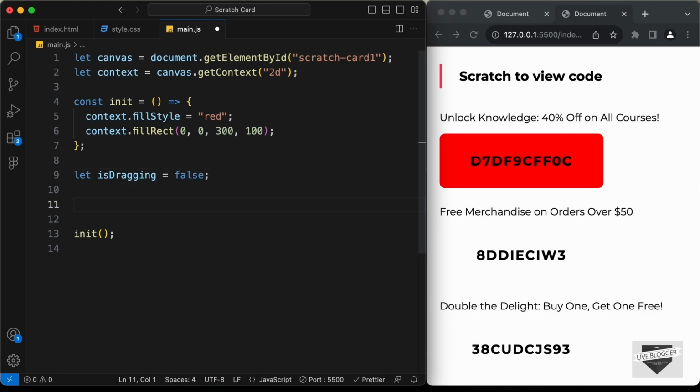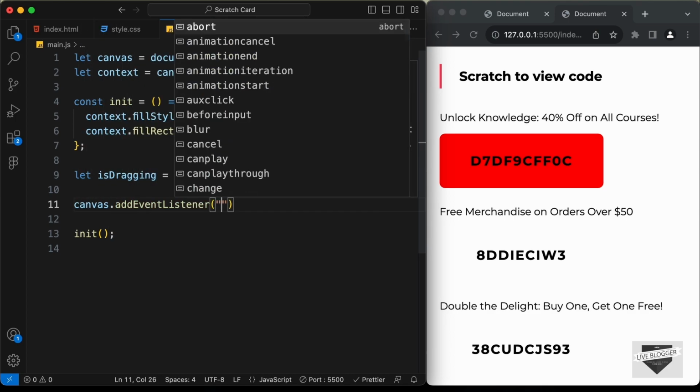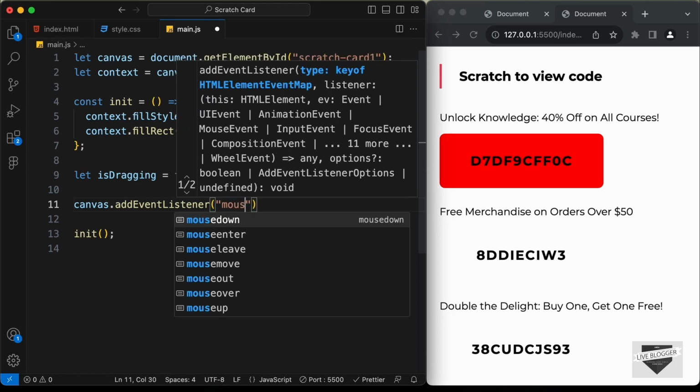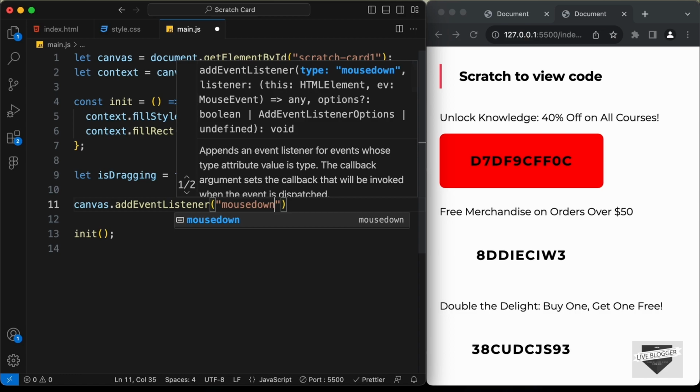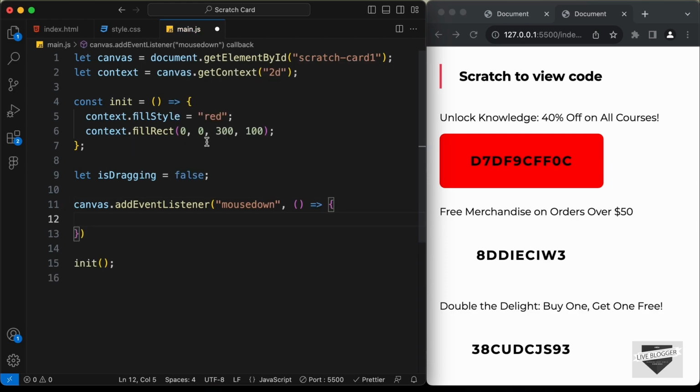And now let's add some event listeners to the canvas. So let's type canvas dot add event listener. And first of all, we will add an event listener for mouse down. And here let's create an arrow function, and we'll get some value over here, and I'll just call it event. You can call this anything you want. And when we press the mouse down, we need to start the dragging process.